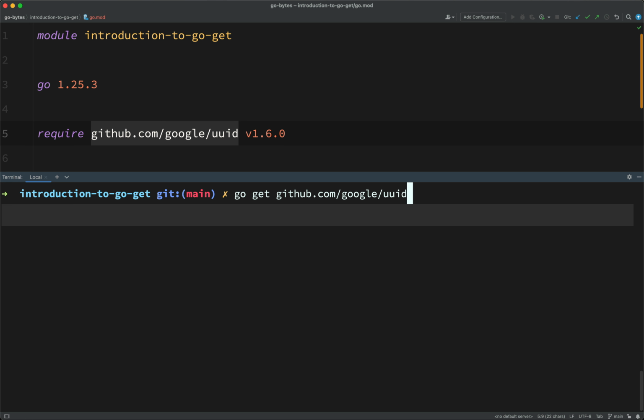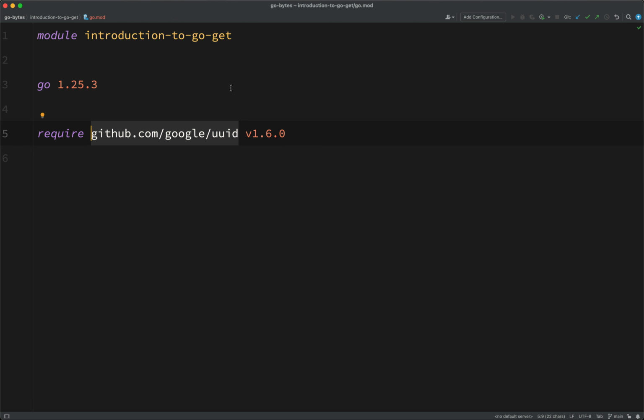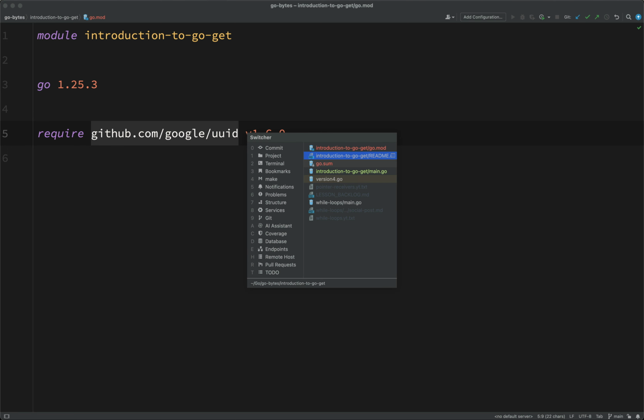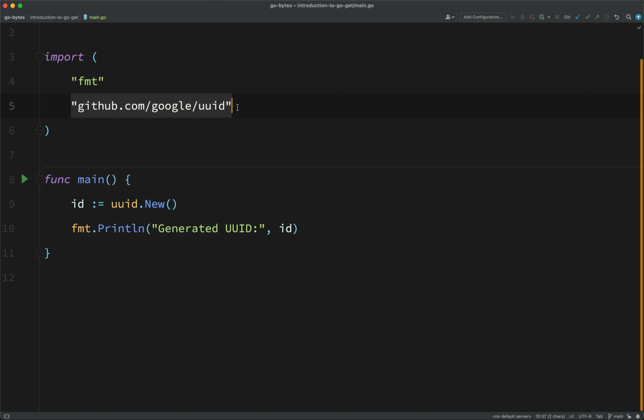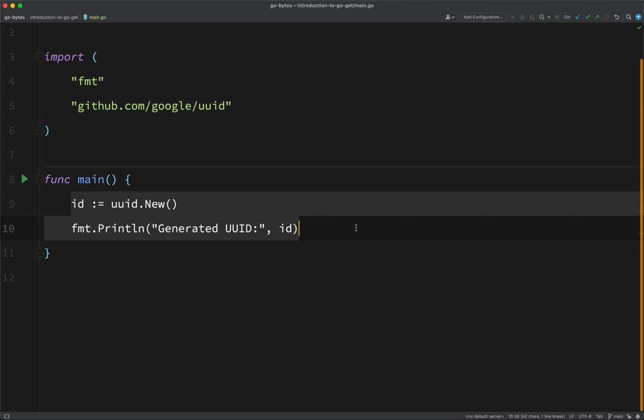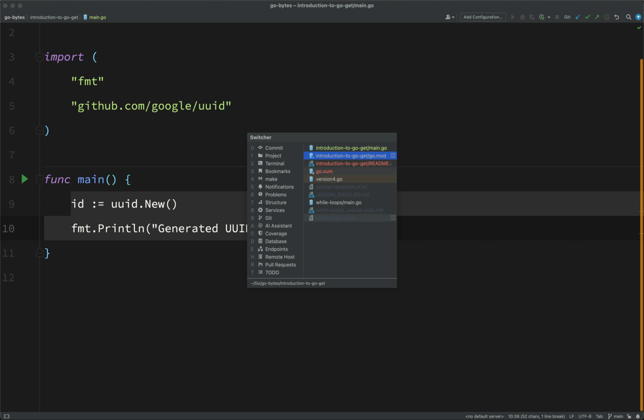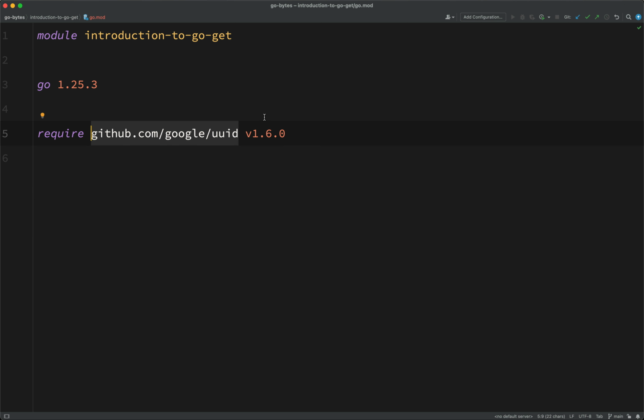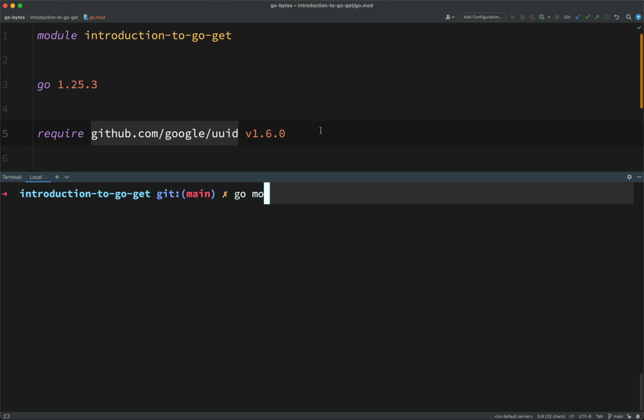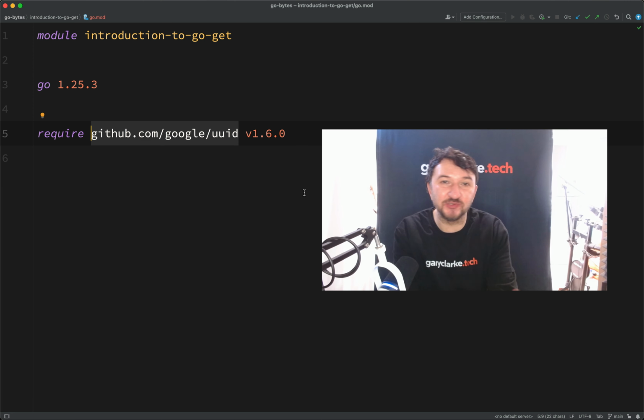Okay, now you've already watched me do it once, so let's just have a reminder of the steps. Go get followed by the actual library which you wish to get. Check your go.mod file, and then what you need to do is import it. So here I've imported it and I've used it. And then can you remember that other step that I used in order to remove the indirect here? That was go mod tidy. Okay, hopefully you're able to go get another library and import it into yours there.